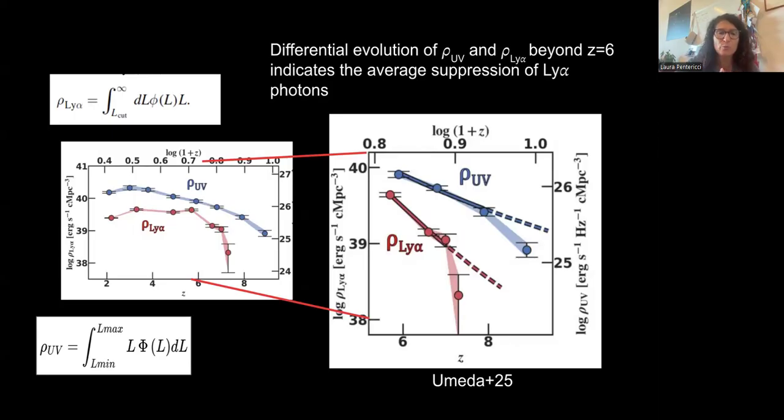The fact I was telling you before: at a certain point, you start to have neutral hydrogen in the intergalactic medium around the sources. The neutral hydrogen does not prevent the UV photons from being transmitted, but it prevents the Lyman alpha photons. And that's why the Lyman alpha falls so much, okay? And of course, you have to do some modeling to go from these numbers, these UV densities, to determining how much neutral hydrogen in the intergalactic medium you need to have this fall of the Lyman alpha photons. And this is precisely what modelers are trying to tell us.